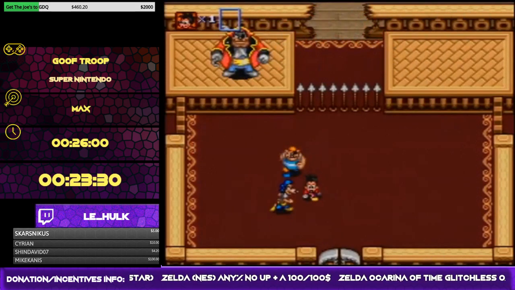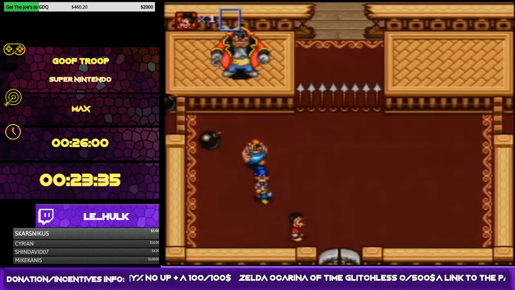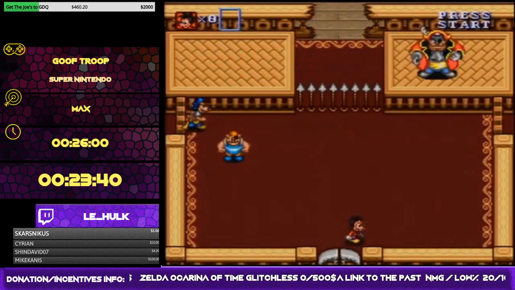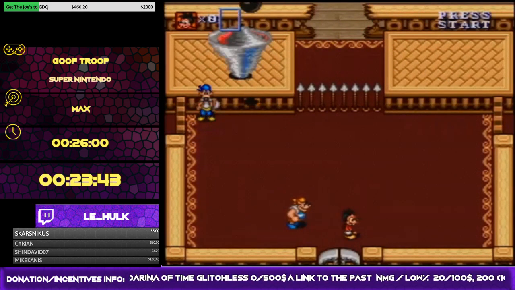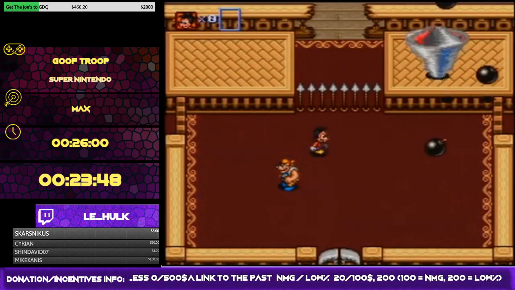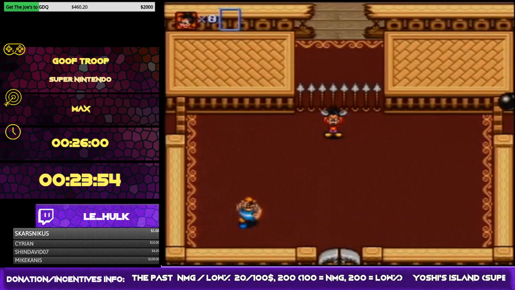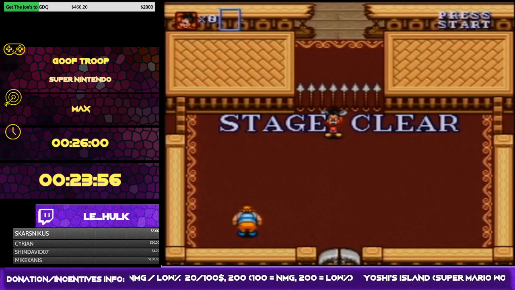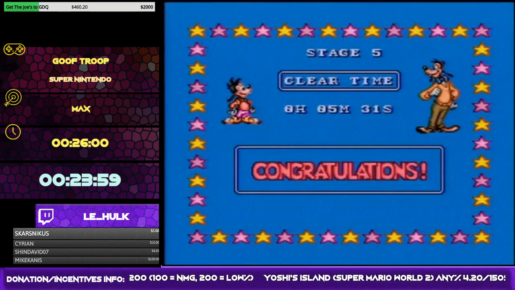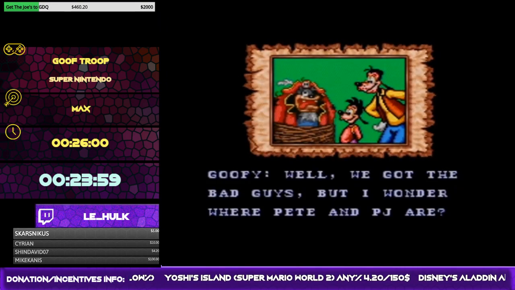Kill one. Oh, come on. 11. Dang, they are too close. 13. Oh, dude. Come back. 14, okay. There we go. That was painful. And time. Oh, it's still a sub 24. I got 23.56 on my end. 5.31, okay. Well, that was alright. That was like average luck, I would say, on Pete.